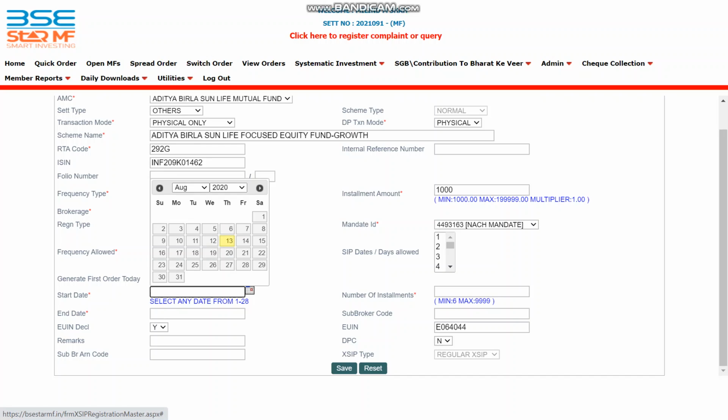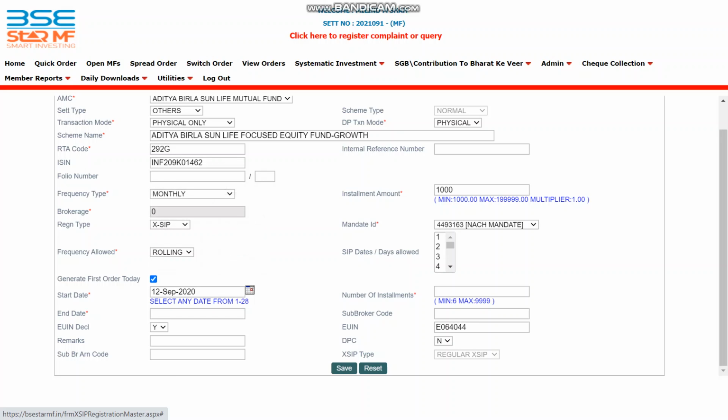So I will start counting 30 days from tomorrow. So I can give start date after 11 September or I can give 12 September as well. Okay. So there should be gap of 30 days between first order as well as start date.